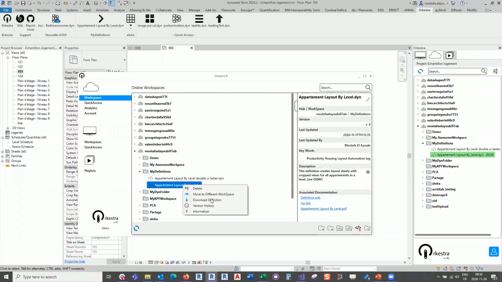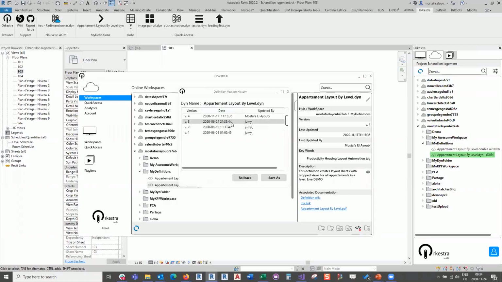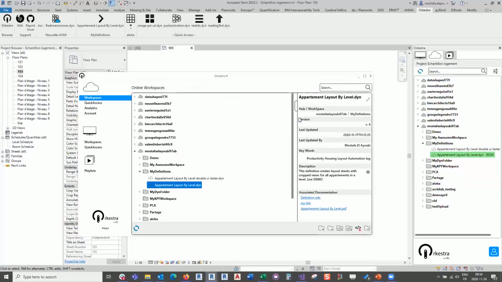And as mentioned earlier, in terms of version control, you actually have access to the full history of the definition. And you can roll back to a specific version if you wish. You also have access, ever since the latest version, to the description per version, because this may provide more information about what has changed in between versions. So this can be valuable. And yes, that's pretty much it for the version control of the definitions and the documentation.